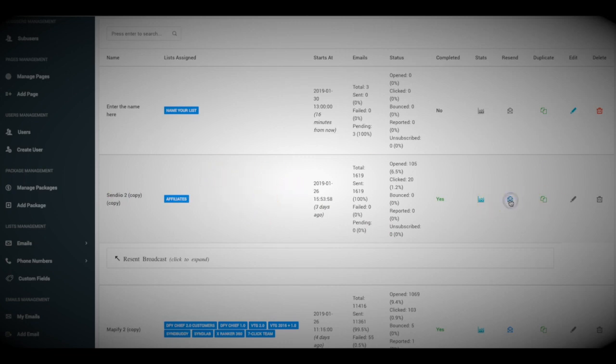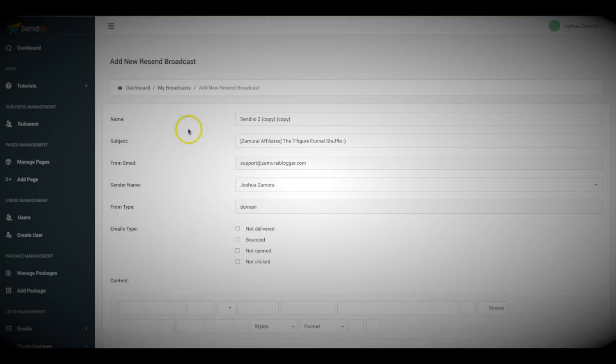You can also resend in here to your subscribers based on their activity, okay? So if you choose not to pick up our SENDIIO booster feature and have this automatically done for you, you can manually do it on your own. The only difference is you have to log in and actually manually do this process instead of having SENDIIO do it automatically.